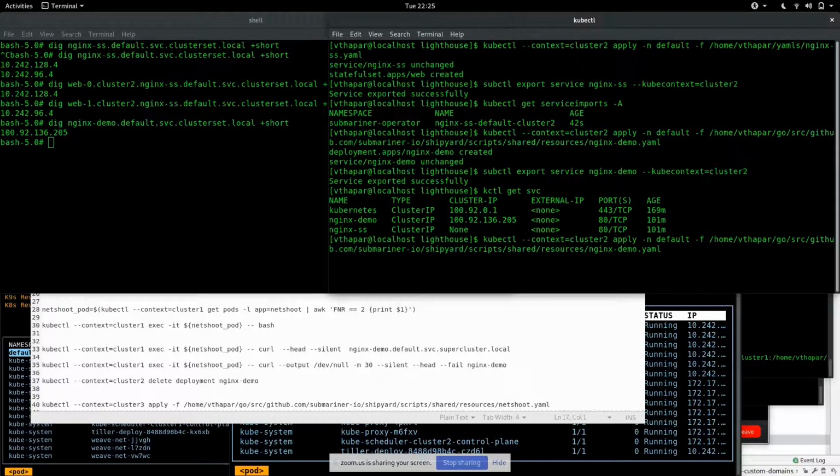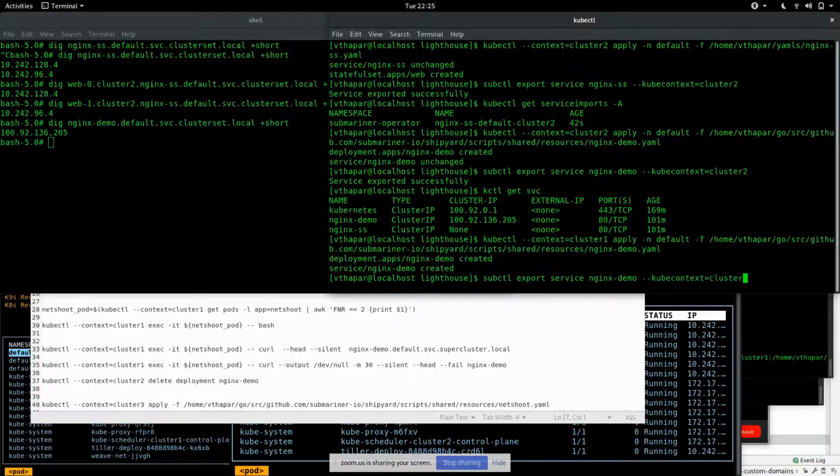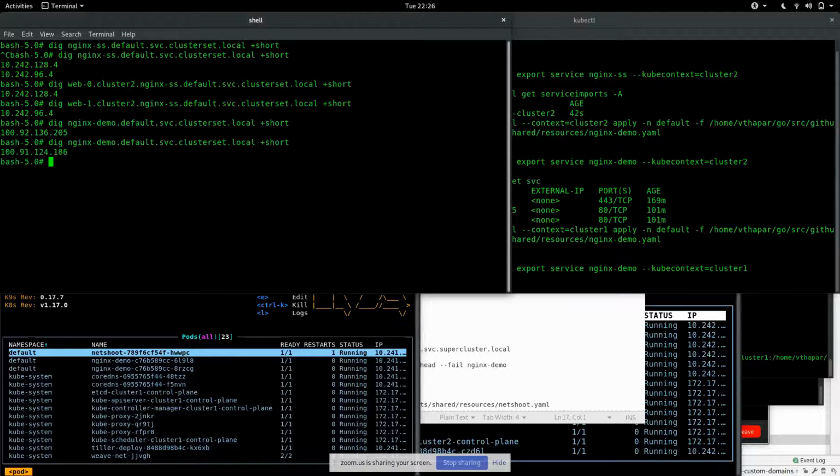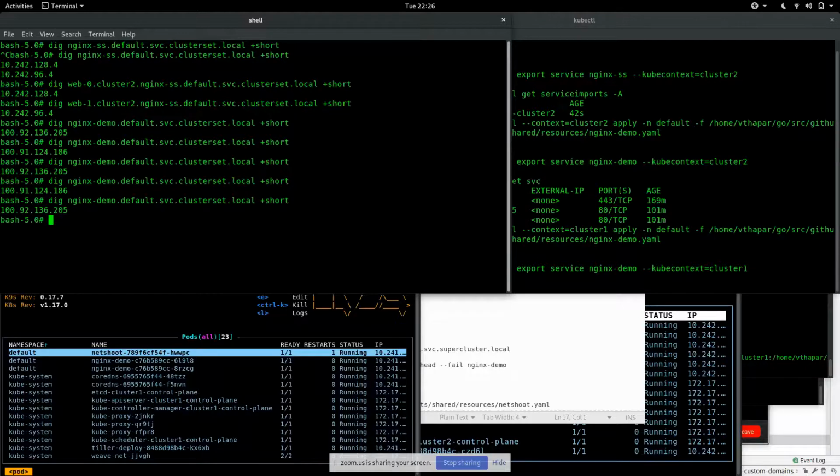Let's do that. I create another of this cluster IP service in cluster 1. Okay, and I need to create a service export for it in cluster 1. It should show up soon. Yeah, it is up. Now if I query this one, you can see it's returning the IPs for both of them in round robin fashion. So that's the one key difference in the API implementation that we have. We plan to conform fully to the upstream spec going forward, but it's a work in progress because we already had something working and we were using our own CRD, which was a rough approximation of what service import was doing at the time.